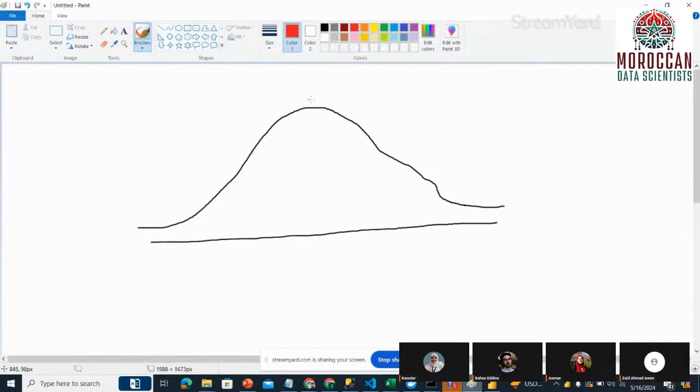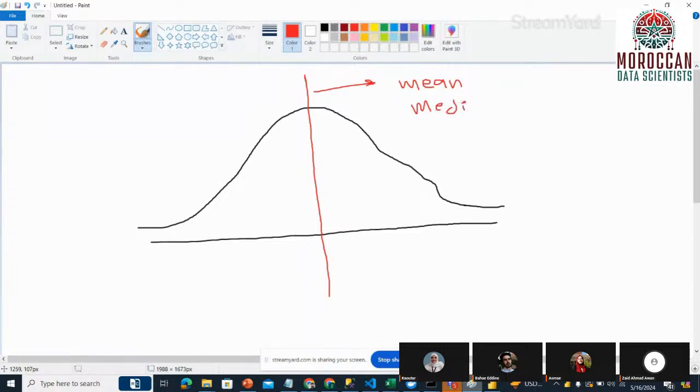In this bell curve, this red line is representing the mean, and it is also representing the median, because in highly normal data, mean and median are the same. Okay, so mean and median are same.